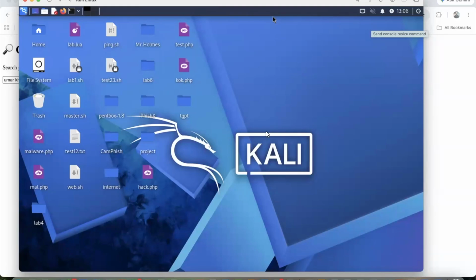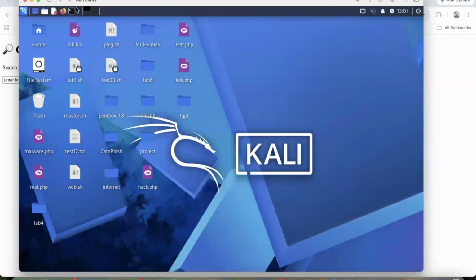In this video, I'm going to show you a quick tutorial on an AI-based security operations center using OpenCanary and a Llama model. So without any delay, let's start working on it. If you have not watched the previous video on how to configure OpenCanary on your Kali Linux, please do watch that video. So let's quickly start.